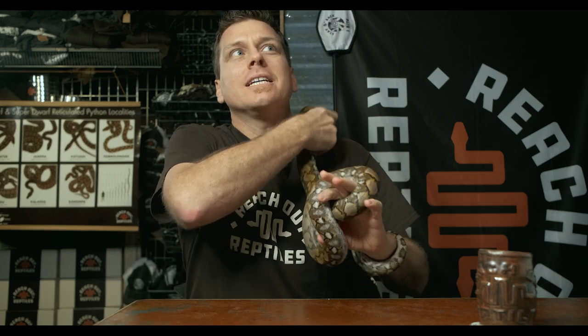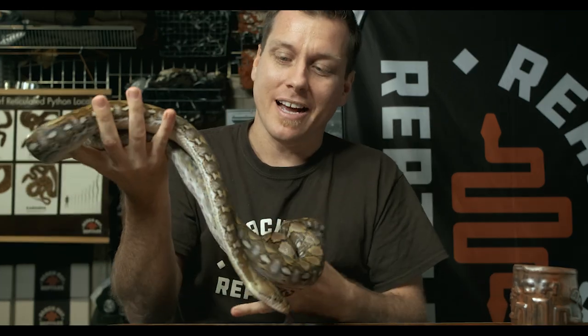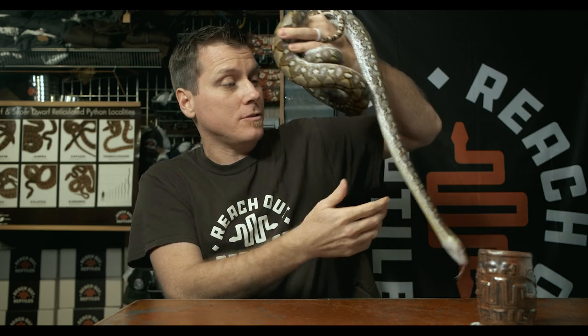Another Locality Spotlight. And this week, we're going to focus on probably one of the least known, or maybe least appreciated, but most popular localities that we have in captivity, the Kayuadi Island. Kayuadis are kind of like the balance between all the different dwarf and superdwarf localities from that island chain in South Sulawesi, where these localities come from.